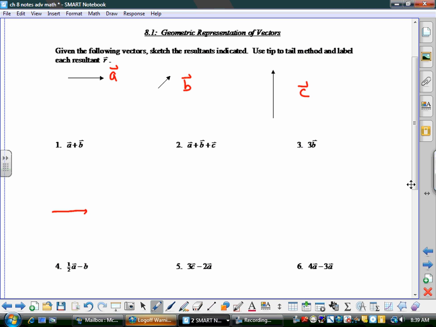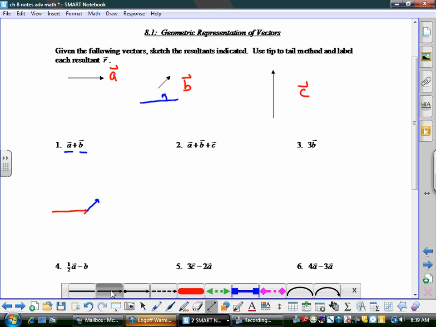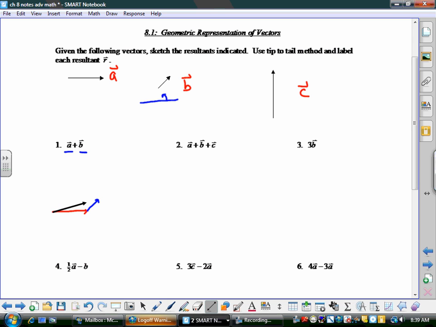Then you're going to do the same thing. We want to do A plus B. So then you're going to measure out vector B, exactly how long it is. And you're going to want it to go in that exact direction. So you're going to measure the angle in standard position and see how many degrees it is. And you're going to make an exact copy of vector B and make it tip to tail. So put it right at the end of where vector A was. The result goes from the very beginning to the very end. So there's a sketch, it's black in my picture, of the result for A plus B.